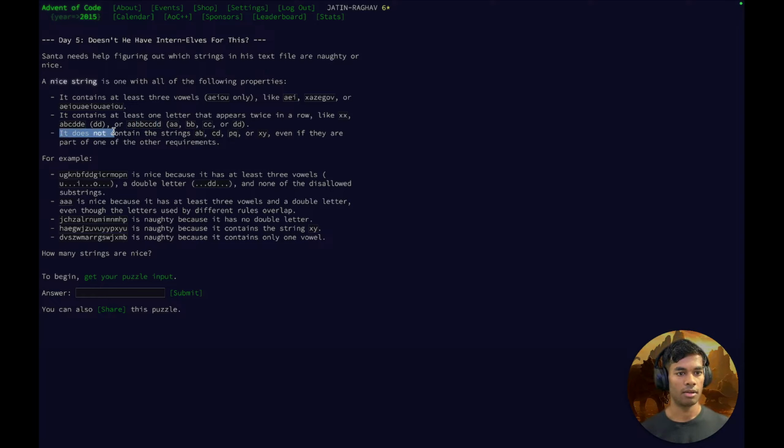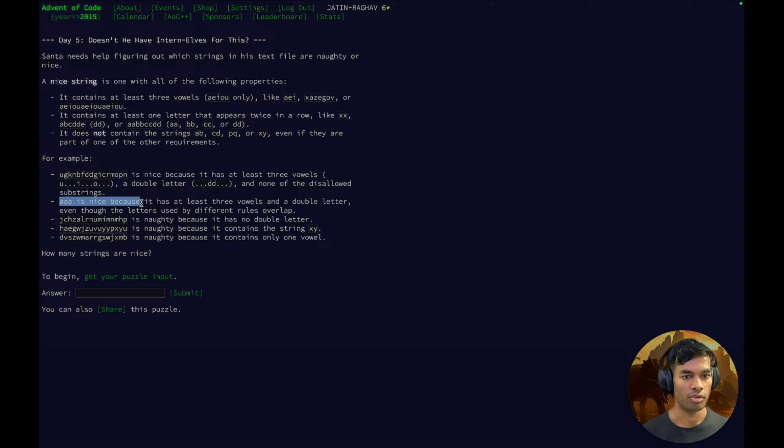It does not contain the strings ab, cd, pq, and xy, even if they are part of one of the other requirements, okay? For example, this is nice because it has at least 3 vowels, u, i, o, a double character, dd, and none of the disallowed strings.